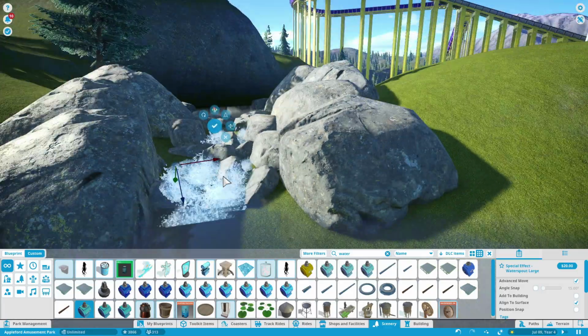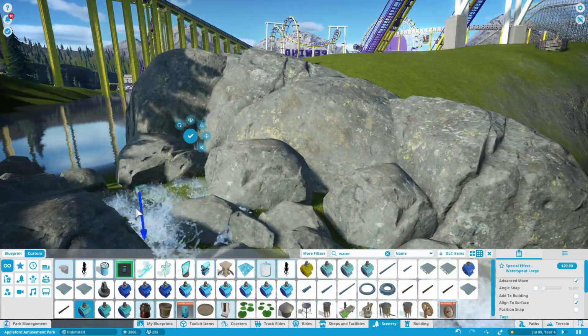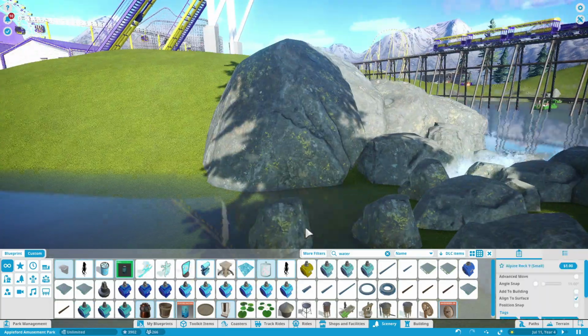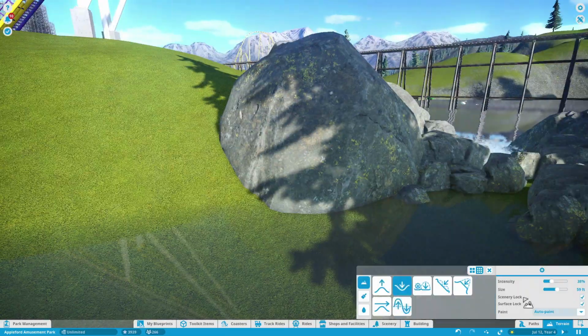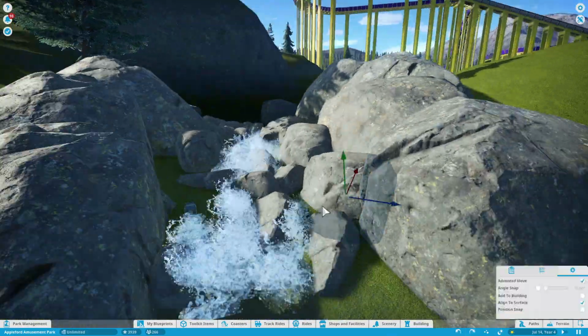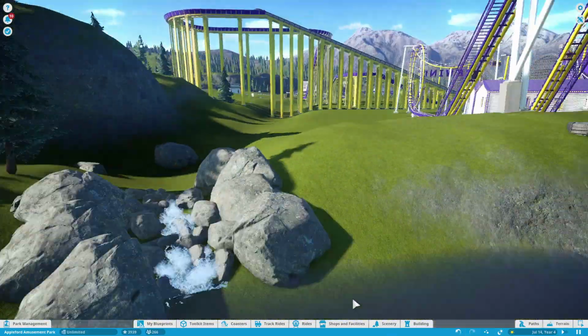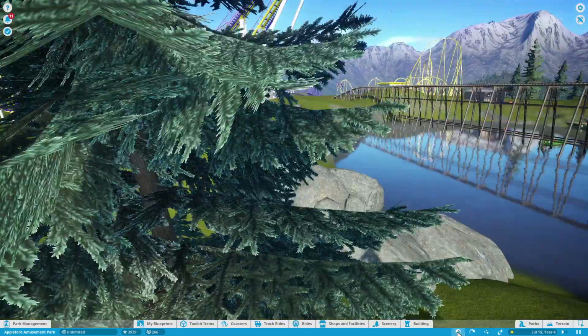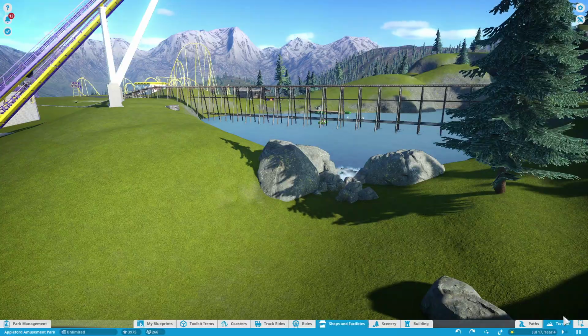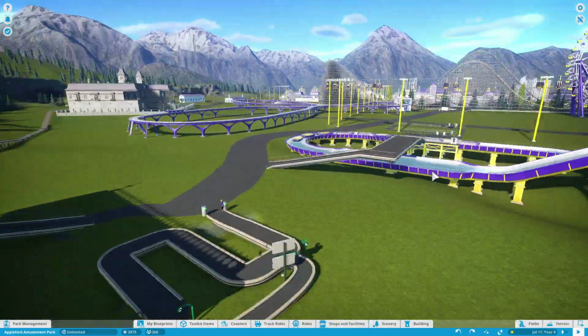As I said, it's unfortunate that I can't make it work just as a little stream or a river, but that is the way it is in the game, and it's not the end of the world for the game, so I'm not too upset about that. I do have several times, as you can see there, where the water just disappears, and I do have to add it back in at points. Takes a little bit of effort, but I do get it done.